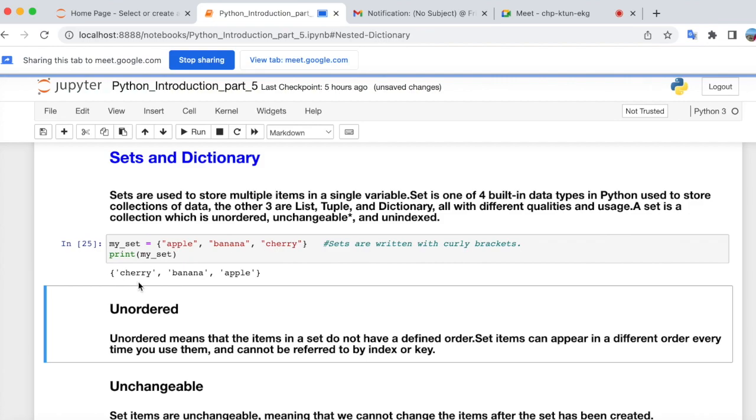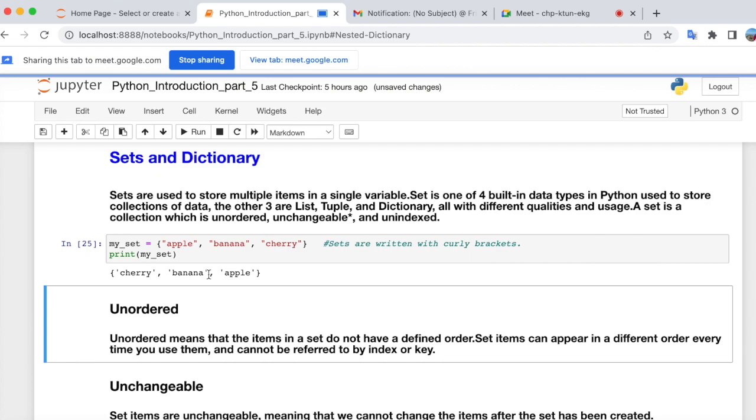Banana is okay, but apple, which was in the first position, index 0, doesn't show at position 0. From this example, I think all of you are a bit clearer about what unordered is.